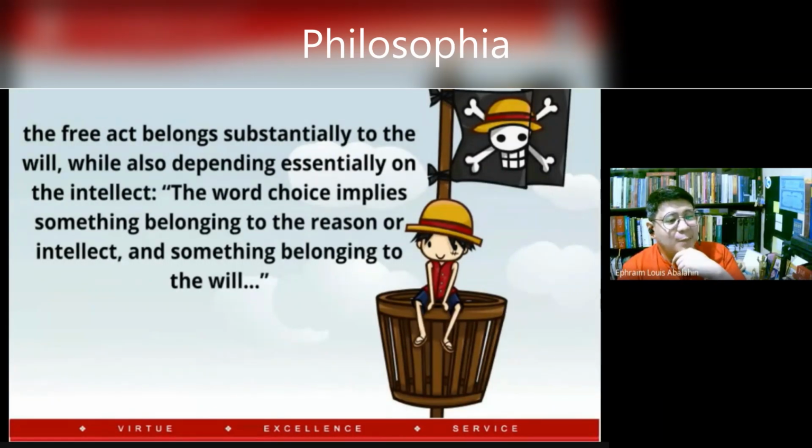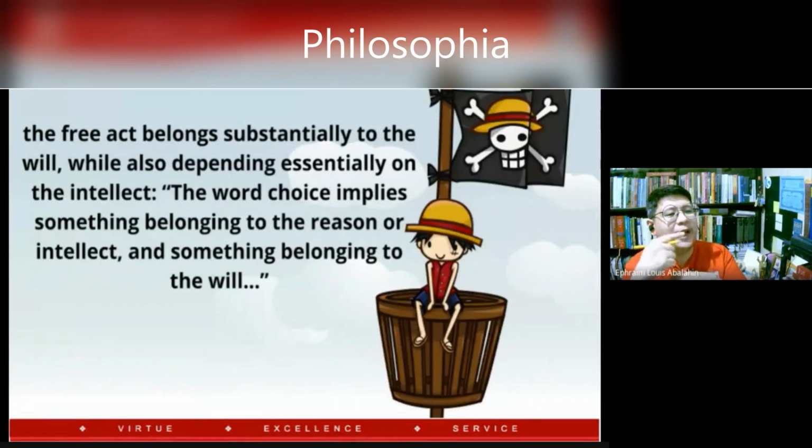Kaya malakas ang hatak. Kaya nga tayo, yung mga choices na ginagawa natin sa buhay, especially yung mga higher values, hindi yung mga hindi naman kailangan talagang sabihin natin na may moral implications. But the higher values na kasama sa ating mga moral, may mga moral implications. Nagsaside lagi ang will natin sa good.